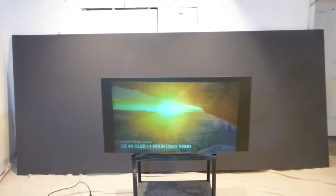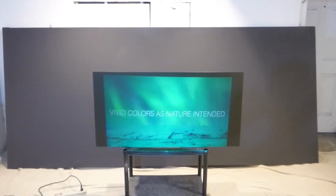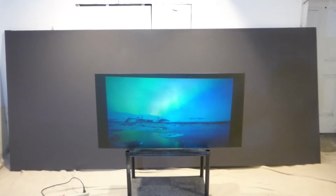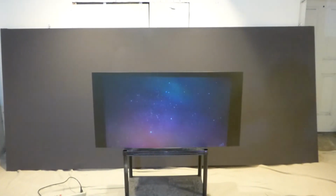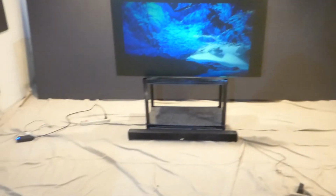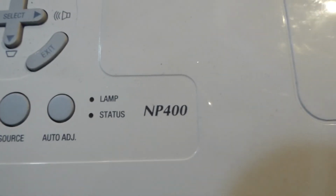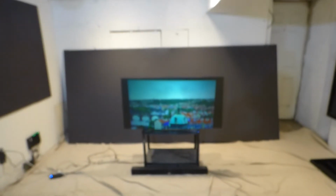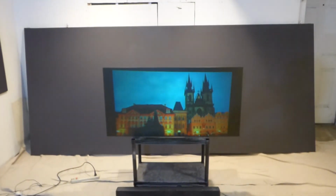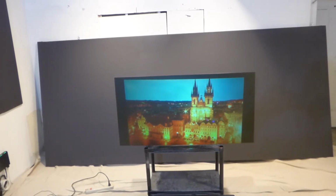Play just a little bit more. I'm going to show you this projector too. Look at this. You can look it up for yourself. I think this is a MP400. This is the NEC MP400 projector. Check out the specifications on this projector. You'll be quite surprised. $38. That's all I paid for it.